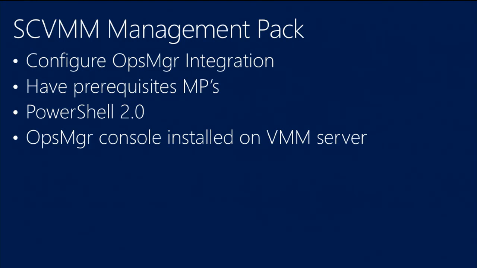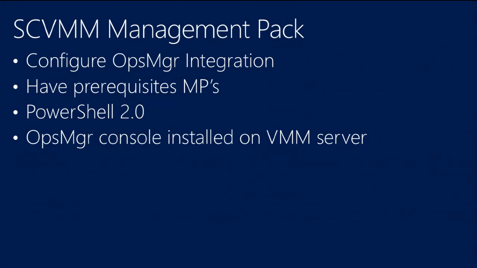Well, the reason behind that is if you're going to build the integration between Virtual Machine Manager and Operations Manager, you need PowerShell 2.0 for it, and some prerequisite MPs, which are the SQL MP and the Hyper-V MP, and then it will automatically bring that management pack into Operations Manager for you. So if you want to do this and you can't find the management pack online, that's the reason. The moment you build the integration, then it works.